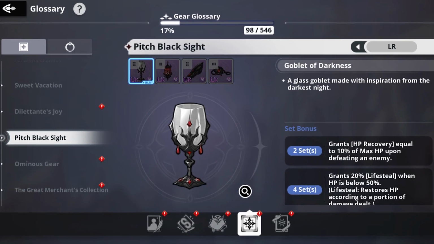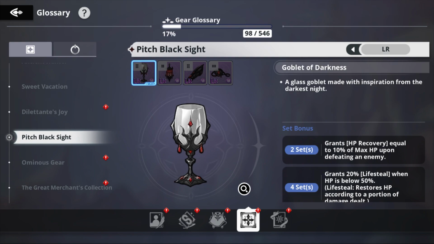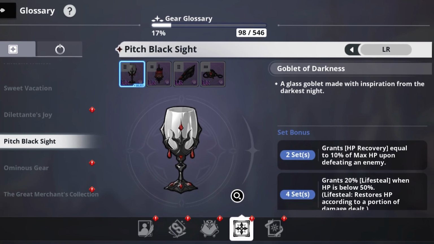So onto some of her other gear sets, as the speed set and the attack set are probably the two main gear sets you're going to want on her, and the rest are kind of always interchangeable. The very first gear set we're going to look at is going to be the Pitch Black Sight gear set, as basically Fana's whole kit is to do with life stealing and also burning.